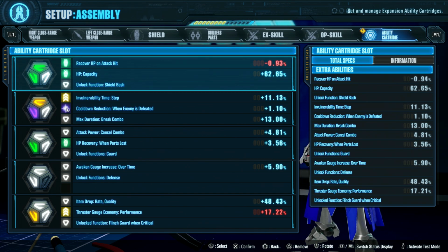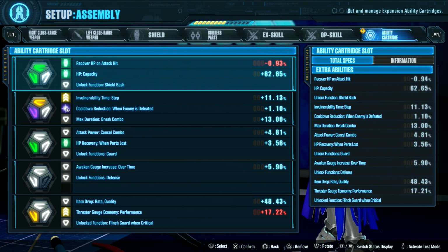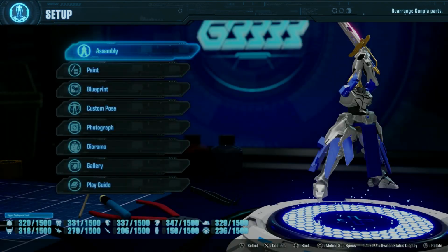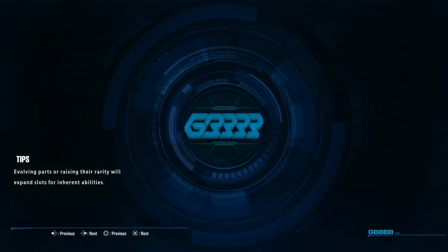I also changed my first ability cartridge to get 62% more hit points, which takes it up to like 240,000. So I think that should be sufficient. So we are going to take this into the first of the DLC stages.